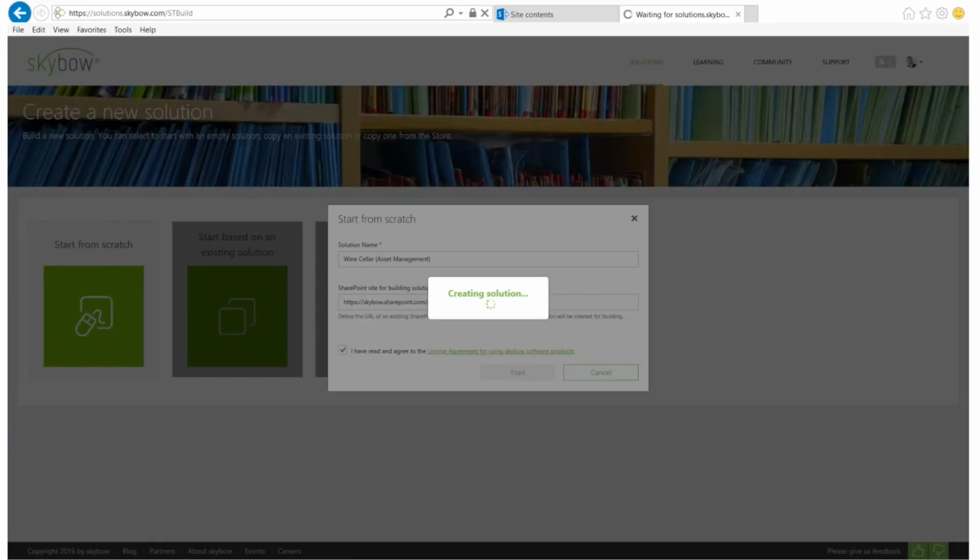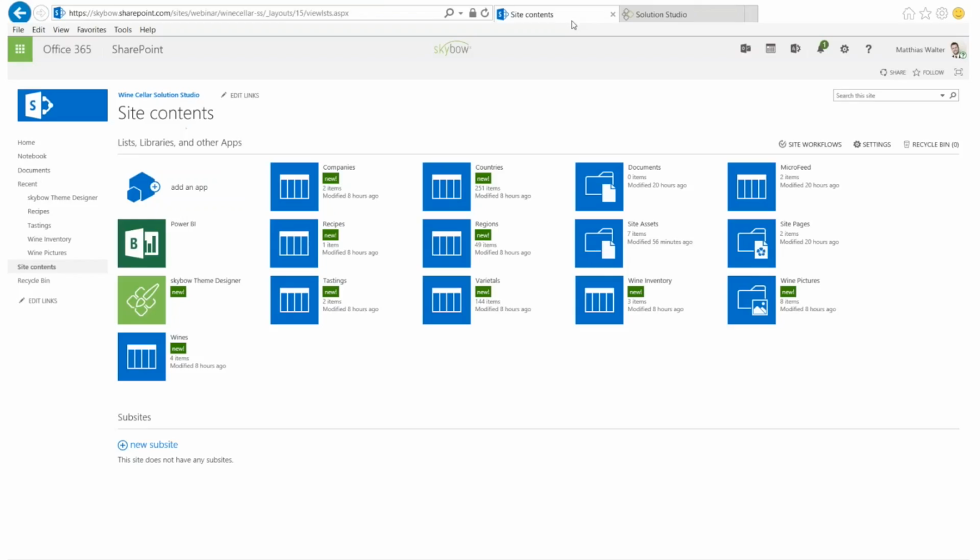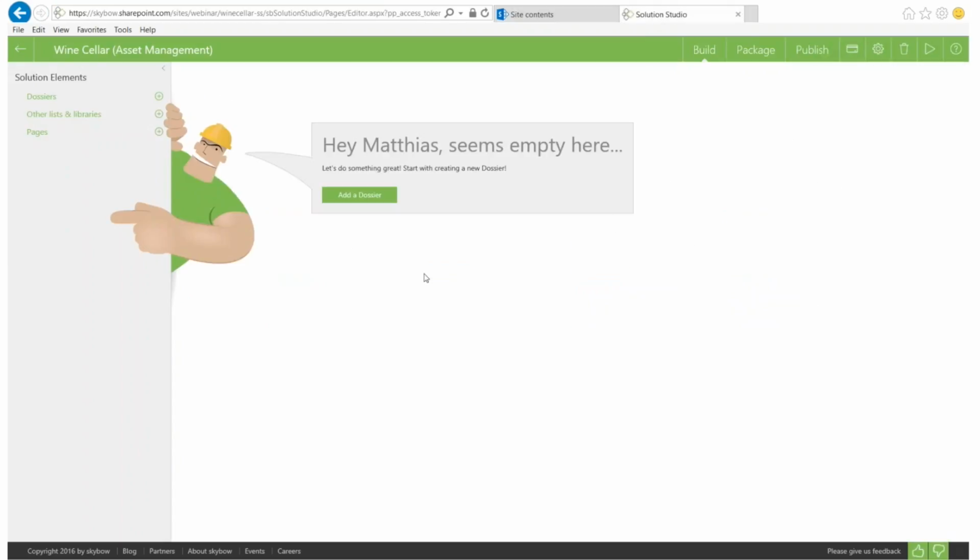So maybe here for the tech guys among you: the very first time you create a solution, you need to have the approval of a tenant admin. So you would be redirected to the login page of this SharePoint. That's what I already did.